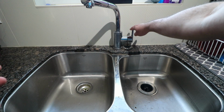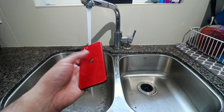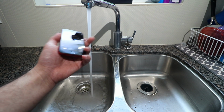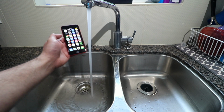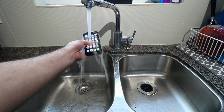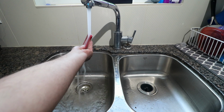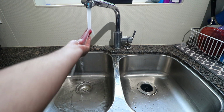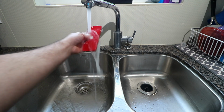Let's go ahead and turn the tap on here. Got it onto a nice lukewarm type of water here. Let's go ahead and test it out. Oh, I don't know if I want to do it. Okay, let's do it. Let's do it. And boom, completely. We'll get it right into the charger port and all of that there. So we know for sure it is getting wet.